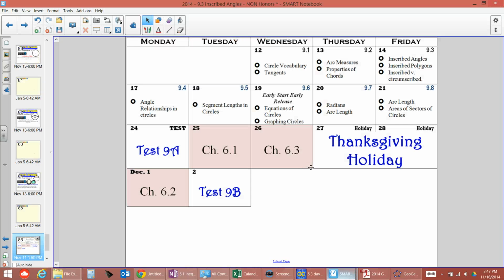Okay. As far as the calendar goes, this is what I want you to notice. Thanksgiving holiday is coming up really fast. My hope is that we will be able to get through. Now we're not doing 9/5 or 9/8. So we've got extra days to spread out the information. So we're doing 9/3, 9/4, and stuff like that. But the hard date right here is this test. We are taking the test on this Monday. And then we're going to do a couple Chapter 6 stuff. Thanksgiving holiday. Come back, do 6.2, and then we're going to take the test on the Chapter 9 retest, which is super important because the Chapter 9 test is pretty difficult. And that's kind of the calendar for the upcoming little bit.